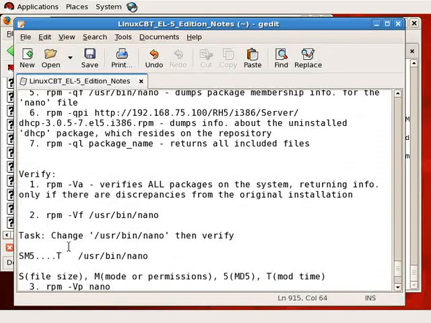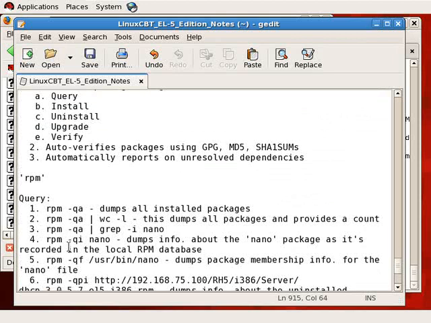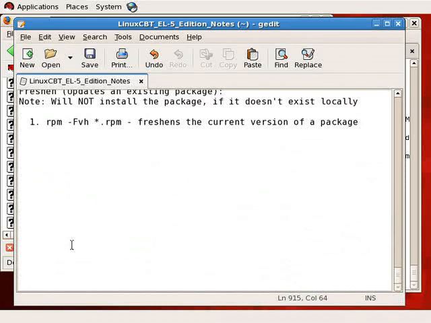And it's still 54.2, so it hasn't changed, so it doesn't make sense to attempt to install what's already there. Freshen wouldn't work in this particular instance. We'd have to have a newer version of the package. But just bear in mind that freshen, although we didn't specify it as one of the main five options, is a way to install or upgrade a package in the event that the package currently exists on the system.